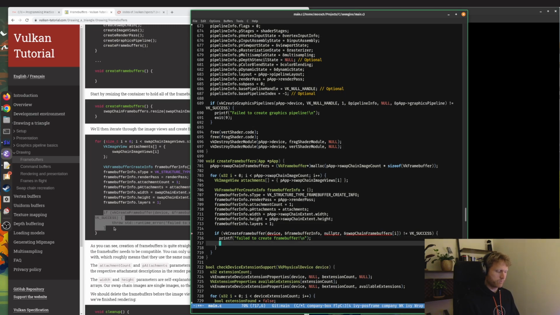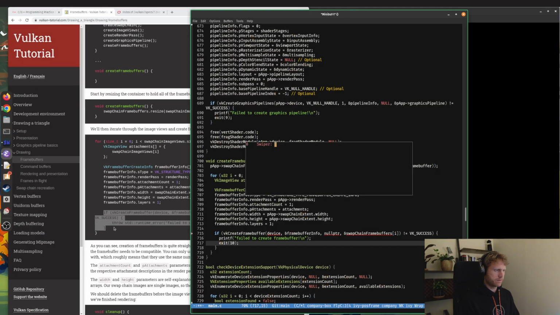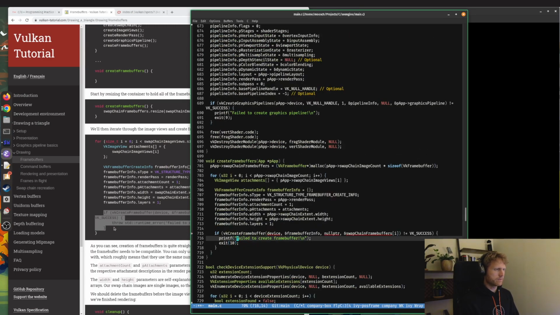If it's not created, we're probably going to exit with 10, because I think we did 9. Exit 9, we did indeed. And we're passing in pApp device, the frame buffer info, a null pointer, and the frame buffers at position i to be populated by the create frame buffer function.